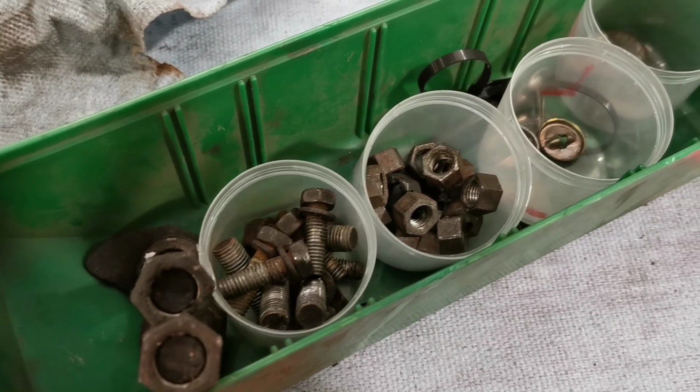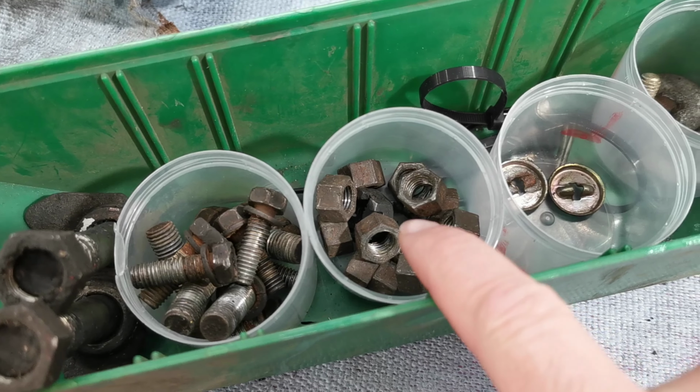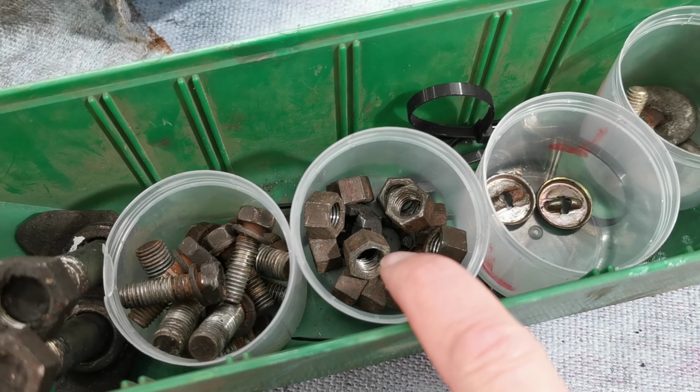So here we have the fasteners that I will be treating. We have the nuts for the differential. We have screws for the rear brake calipers, front sway bar, and yeah, the rear brake backing plates. And then the screws for the front coilovers, connecting them to the lower control arm. And then of course a few handbrake related parts as well. So let's get dirty.